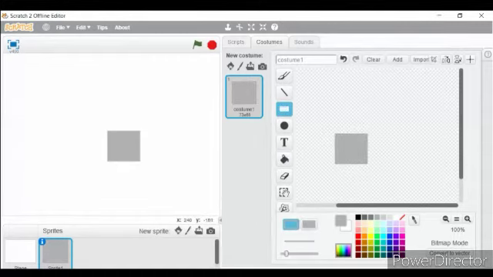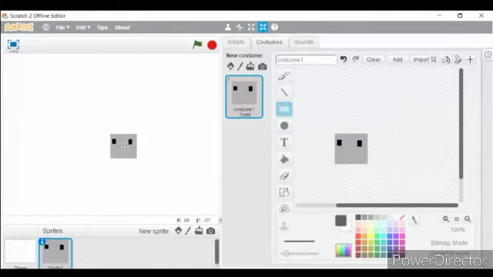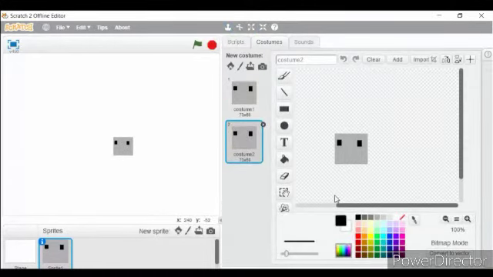and give him some eyes. So we have our first character. Let's make him a bit small. And now let's give him some other sprites.